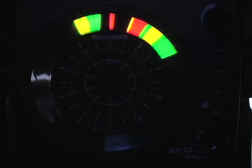Now on the ICE 35, because we don't have the LCD screen, in order to tell the difference in our adjustments, you can see the blue up on the top. Right now, that's the narrow beam, there's the wide beam. So you can see the blue get wider as we switch between the two beams. For the noise rejection or interference rejection, by turning the dial, you can see the blue get wider or narrower. So that's basically our intensity level.